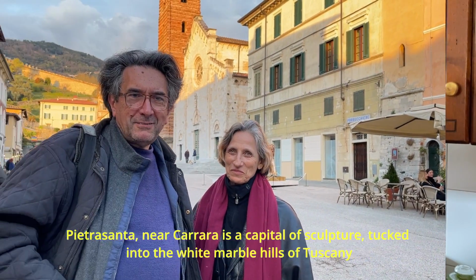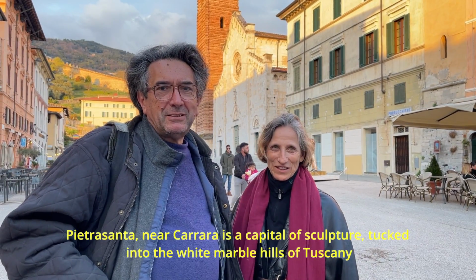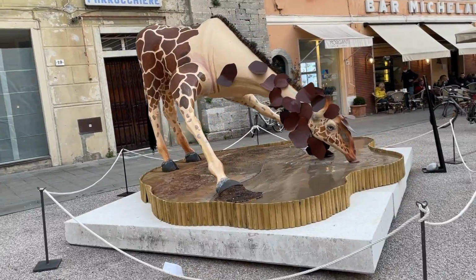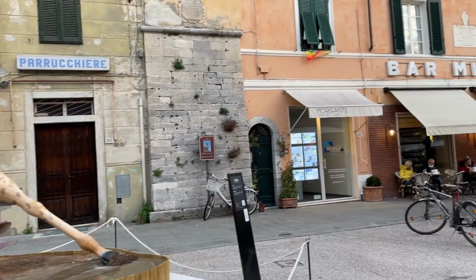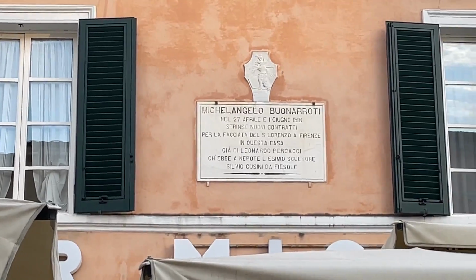We are in Pietrasanta. We had a quick stop in Pietrasanta and we had a little walk around this beautiful town. Pietrasanta, which is just inland from Viareggio, is known for its sculptures, and it always has these outdoor exhibitions. And today we have a lovely giraffe. I think I'd like one in my garden. Michelangelo signed two contracts here for his works in Florence. A very good businessman.